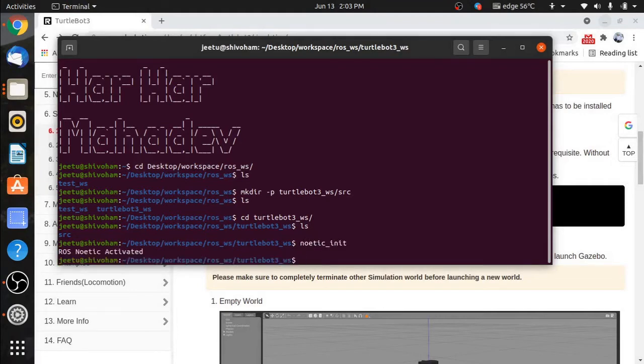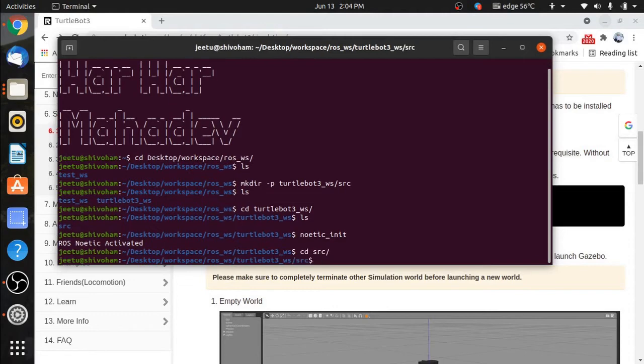As you can see, ROS Noetic activated. So now my ROS1 is initialized in this terminal. Now the second step is to go to the src directory. Now we are ready with the basic setup.